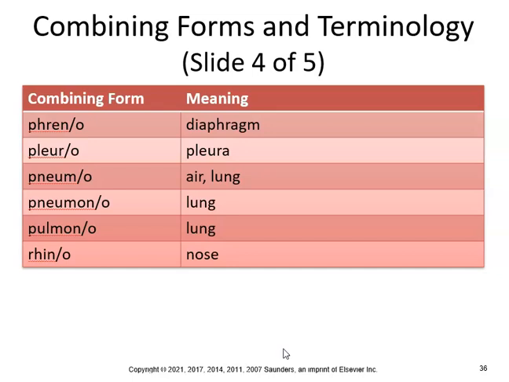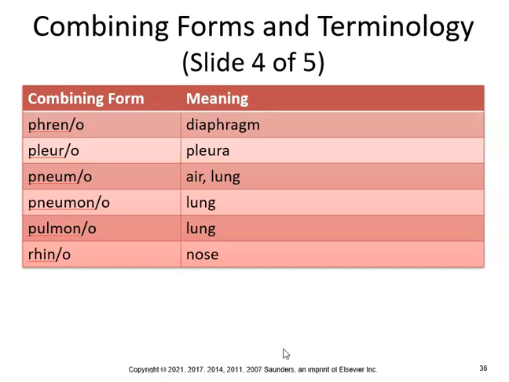Pleura, you have lots of terms, pleuritic pertaining to inflammation in the pleura. Pleurodynia, pain associated with the inflammation or irritation of the pleura. Pneumothorax is air within the pleural cavity around the lungs. Hemopneumothorax would be blood in there. Pneumonitis, inflammation of the lungs. Pneumonia, condition of the lungs, right?